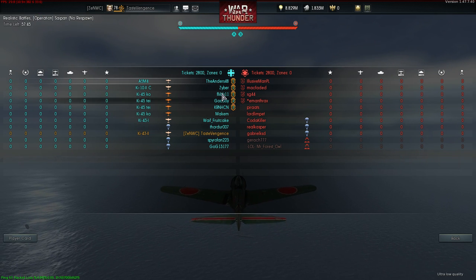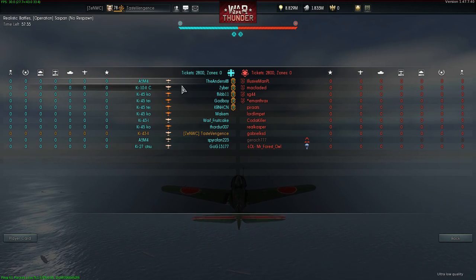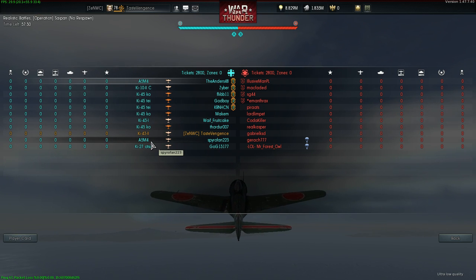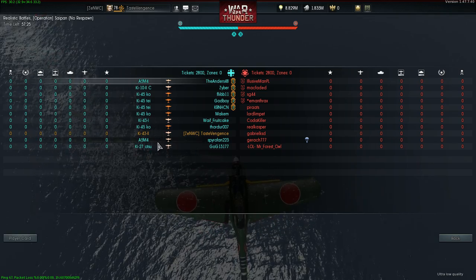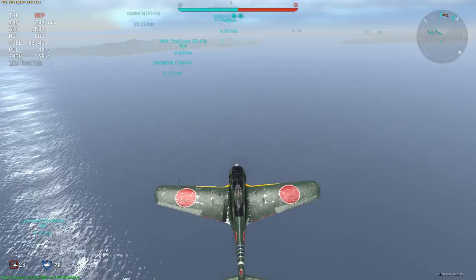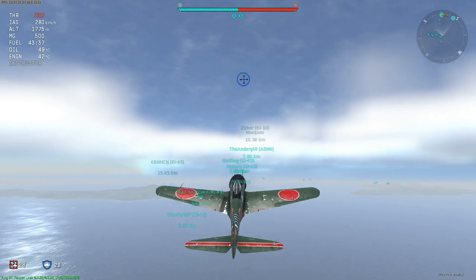Let's see. Kai 10, A5M4s, Kai 45s, Kai 43s, and Kai 27. So we're probably in Kai 27, 1.3. So we're probably in 1.0, I hope. It'd be great. We could just kill reserve British and American planes. I mean, it'd be great, but it's probably not going to happen. We're probably going to face F2s, F2 Buffaloes, most likely.